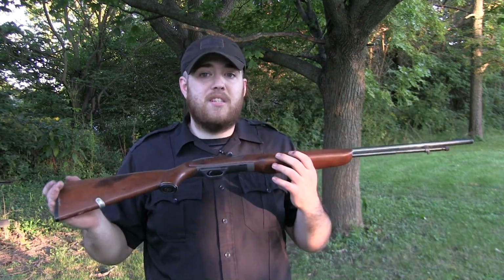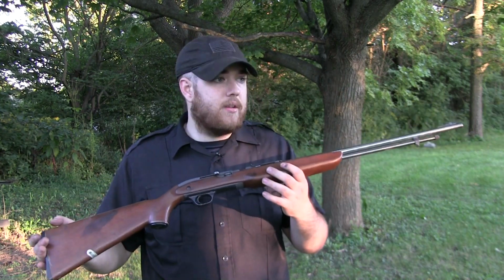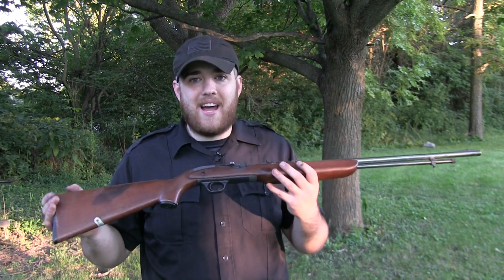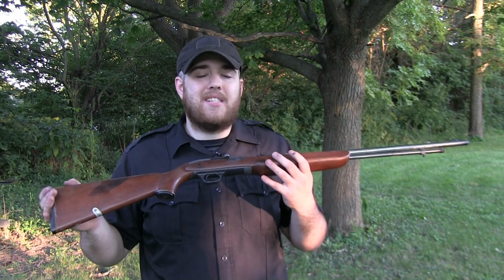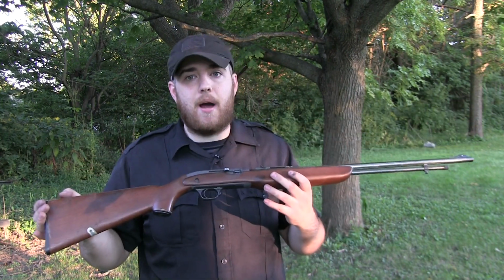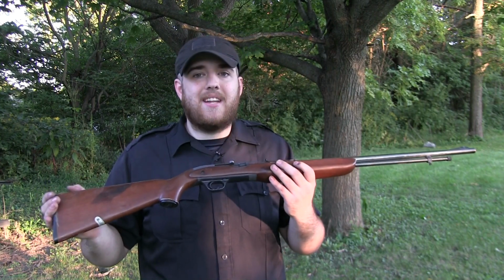I could tell it was never cleaned. I actually took a bore snake down the barrel and a poof came out. It was ridiculously dirty. I actually looked down the barrel. You could not see any resemblance of rifling. I thought maybe this thing had been shot out. But once I cleaned it out, it seemed like it had some good rifling in it.